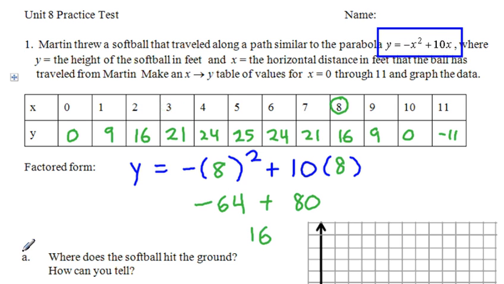Welcome back. So here you can see the rest of the values. Check your work for all of them. And I have down below also my work for what you get when you substitute 8 in place of x. So check your work. Make sure you can do all this without a calculator. This is no calculator for this part of the test. So yes, you should be able to square every number up to 11 and have those all memorized. 10 times anything is fair game. Adding integers is all fair game. So make sure that you can do the number math correctly and accurately without a calculator.